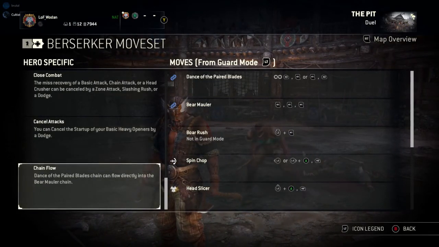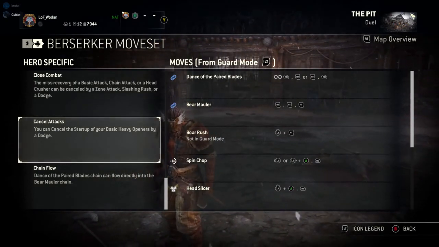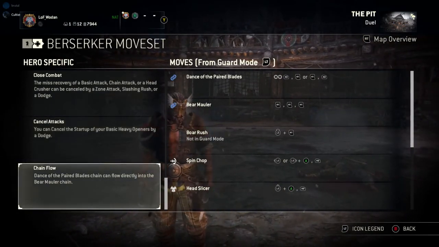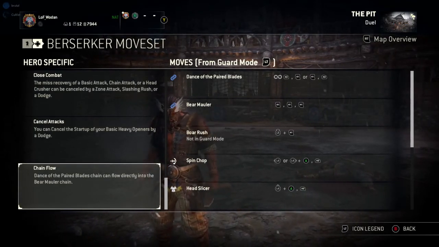You can dash cancel heavies. For Berserkers that have been playing for a while, you do realize that we used to be able to light cancel. Can't do that anymore, but you can still heavy cancel. So you can heavy cancel into a deflect. I know, those were good times.